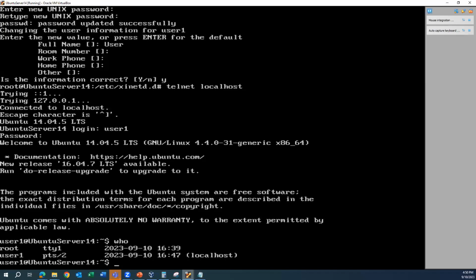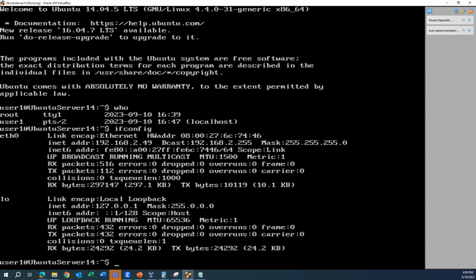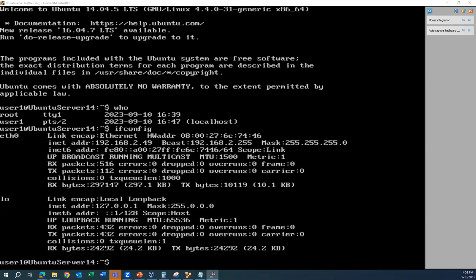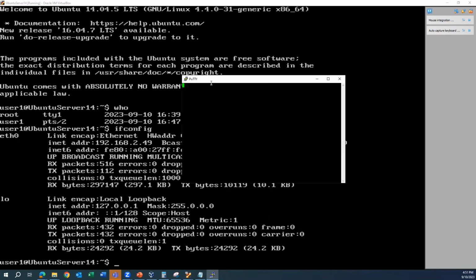Now I'm going to go back to my machine and type the details to get the IP address. Then I'm going to go to PuTTY, put the IP address, select the telnet protocol and then try to open a connection. It is asking me for the login.